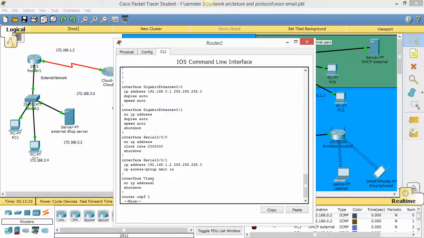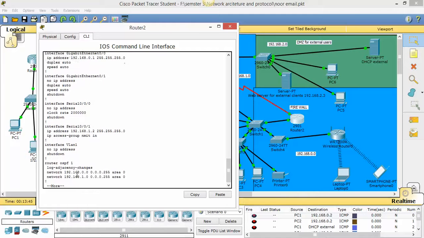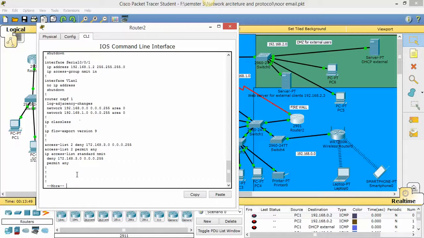Here I get the IP address, and IP access-group nmit in. It means that it can allow all access to the internal network of nmit except this external client. I put the IP access-list standard nmit.